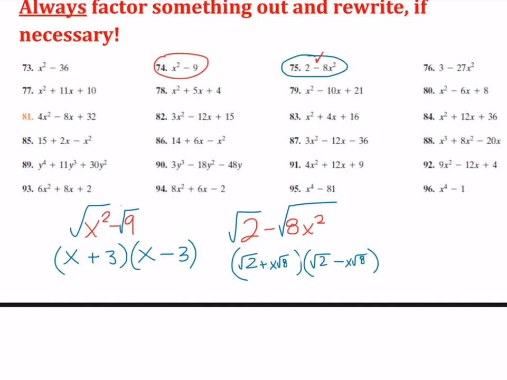The last thing I would actually do, you can simplify the square root of 8, because we're doing it using the factor tree: 2 and 4, 2 and 2. I have a pair of 2s. So that means a 2 can come out of it. So I would actually write my answer like this: 2x radical 2. And then, obviously, that radical in the other parenthesis would be the same thing, 2x radical 2. So I've kind of rushed through how to simplify radicals. Again, that's something that you should have learned in your previous classes. That's how you would do number 75.